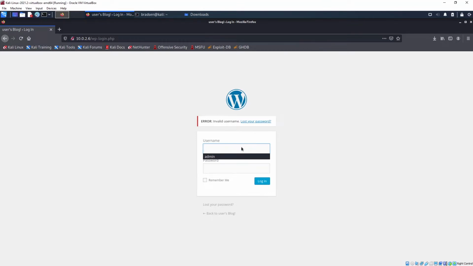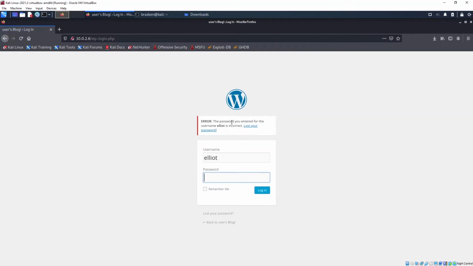If you look at the name of the character, it's actually Elliot. So maybe we can try Elliot. Then password is also Elliot. Oh, it says that the password you enter for the username Elliot is incorrect. So Elliot is correct, but the password is not.